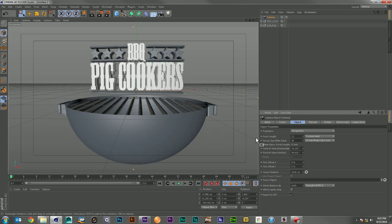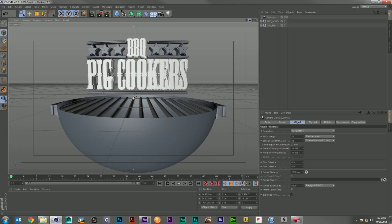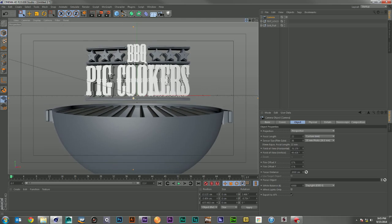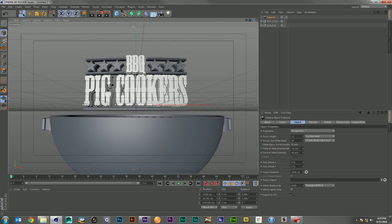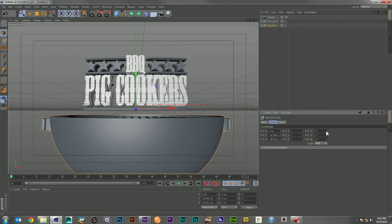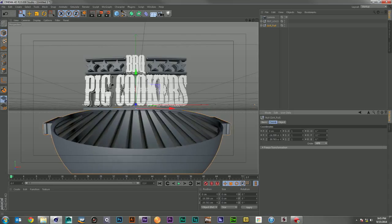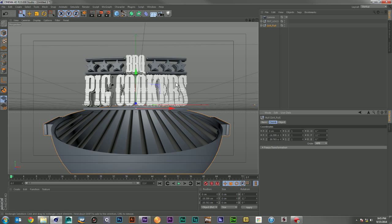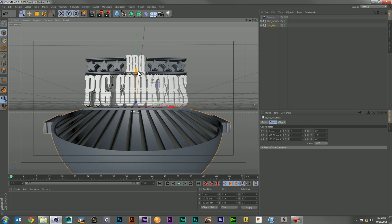Maybe go down to 22. There we go. That's starting to give me, I'm starting to see the shape of that bend really nicely. If I position this guy down so we're looking up, I think that's more or less what I'm looking for. But I'm going to need to rotate my grill a little bit. There we go. So that I can see that really nicely.